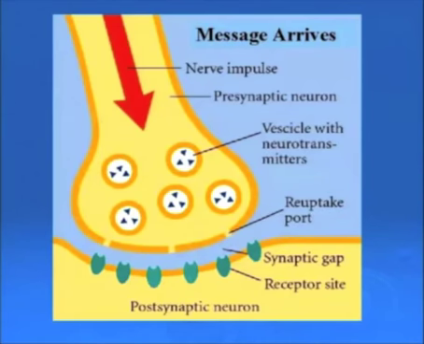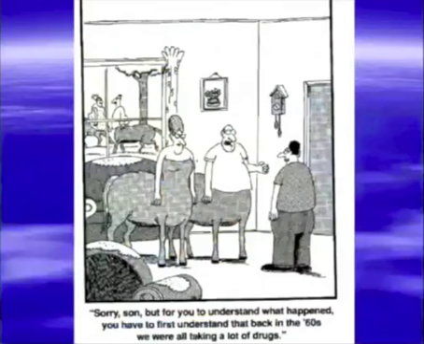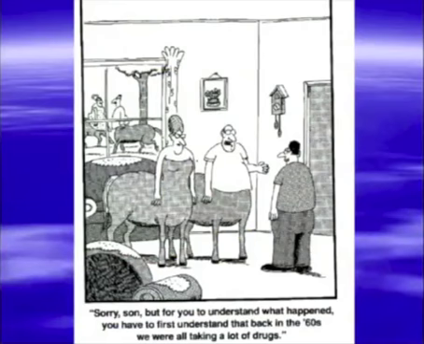And it's not just brains that change, but hey, bodies change too. If you ever notice somebody that's half horse and half human being clopping down the street, sorry, son, but for you to understand what happened, you first have to understand back in the 60s, we were all taking a whole lot of drugs. That's true. We turned into a whole different creature. That's just a joke. But are we able to dream again? Yes.